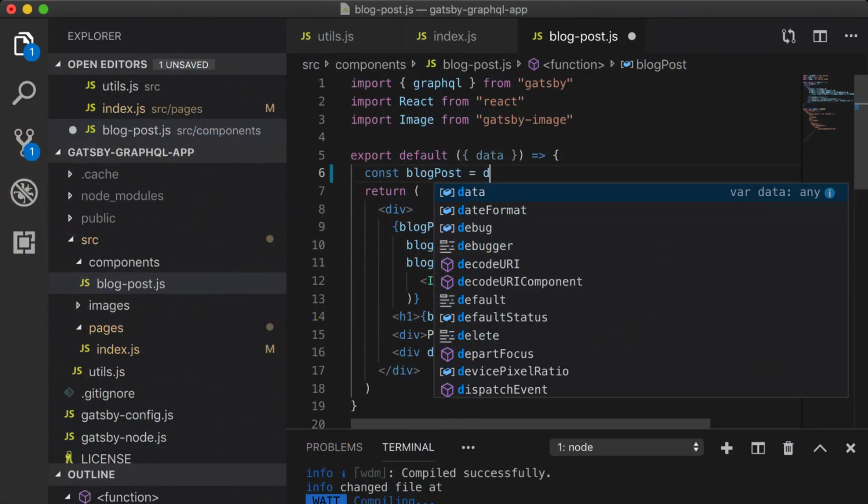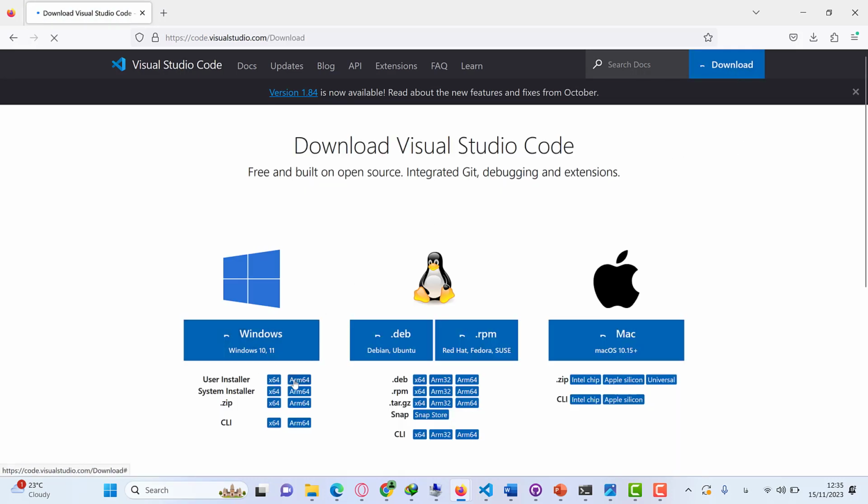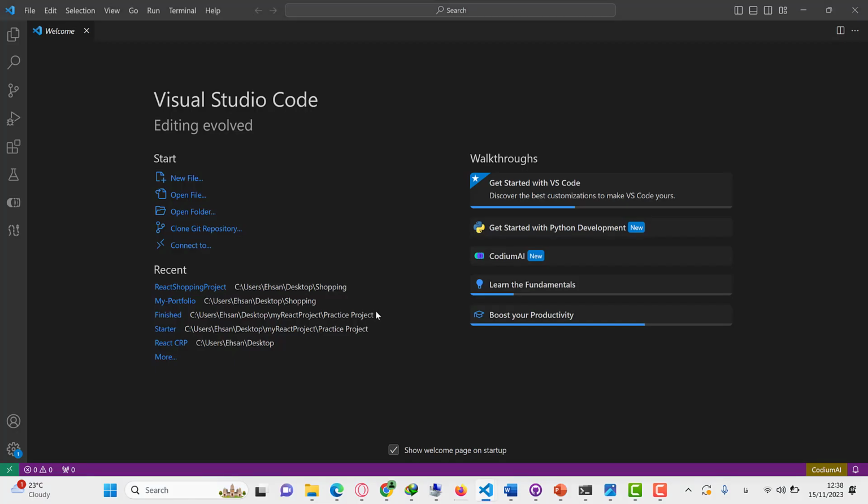Now let's get hands-on and install Visual Studio Code, a versatile and user-friendly IDE that's widely used by developers around the world. Head over to code.visualstudio.com and download the installer for your operating system. You can find a plethora of extensions in the Visual Studio Code marketplace. After installation, open VS Code and let's dive into a simple coding project. Familiarize yourself with the interface and you're ready to start coding.